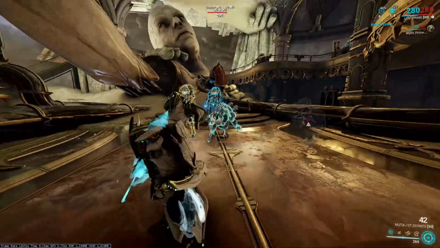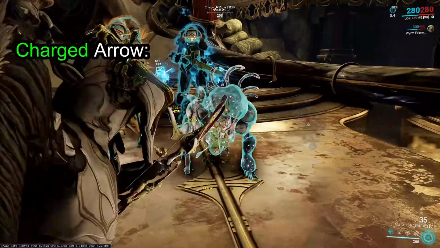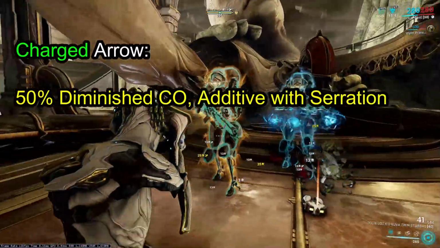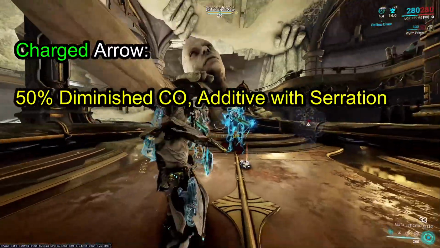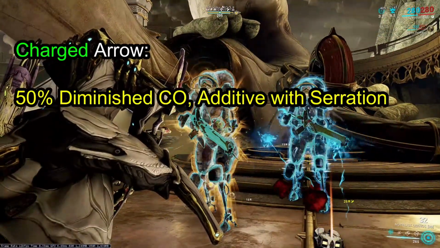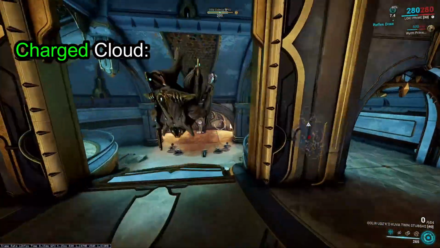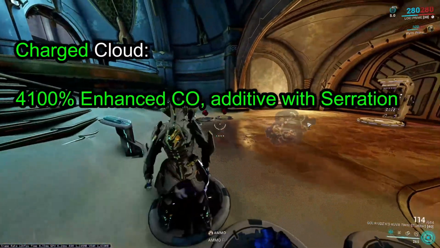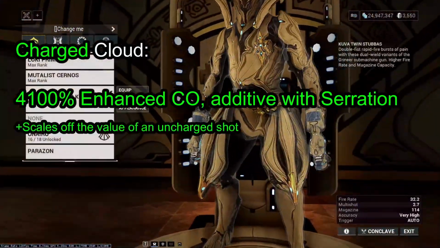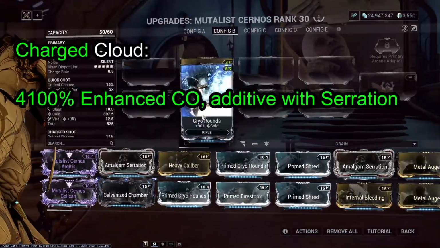The Charge Shot of the Mutalist Cernos actually has diminished CO, and is additive with Serration bonus. It is diminished by a factor of 50%, meaning that the damage bonus for a Charge Shot is only giving 50% of what is expected. This diminished value is due to the fact that the Charge Arrow bonus is scaling off of the uncharged arrow value. Finally, the Charge Cloud from the Mutalist Cernos has a CO factor of a whopping 4100% additive to Serration mods. It is also based on the uncharged arrow value and not its own base damage of 5.